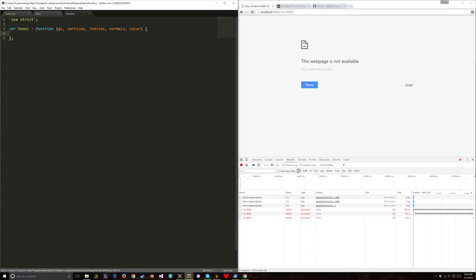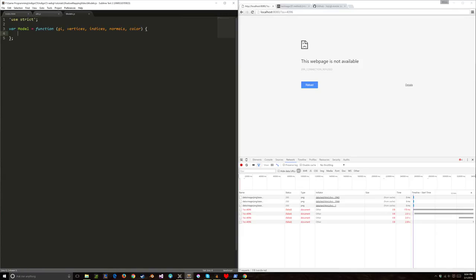So for this demo, I'm assuming that all of our models are just going to have a list of vertices, indices, and normals. These are the three properties that we use to compute like a generic lit scene. And then I'm also going to assign a color to each model. I'm going to assign it per model instead of per vertex, just so that we can have kind of like a teal couch and a purple table, and we don't have to waste all this time interpolating those values, because really I just want them to be solid colors.